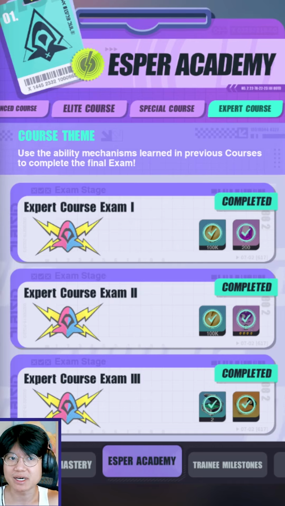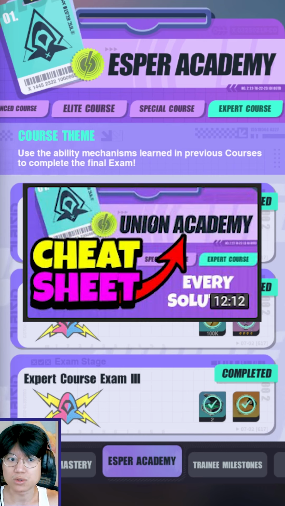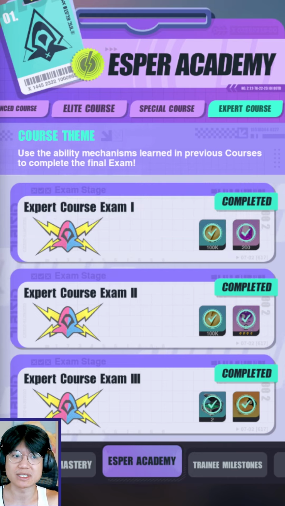So the thing is, I've done an Esper Academy, or rather it was previously called a Union Academy, long ago. Now the reason why I have to redo this video again, I'm not going to cover every single one of these stages, so if you have trouble with some of the earlier courses, please refer to the other video that I did in the past, and I'll link it up at the top here.